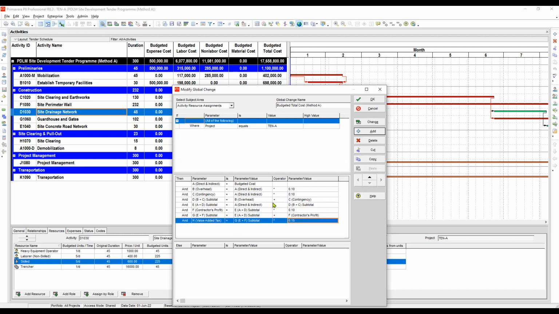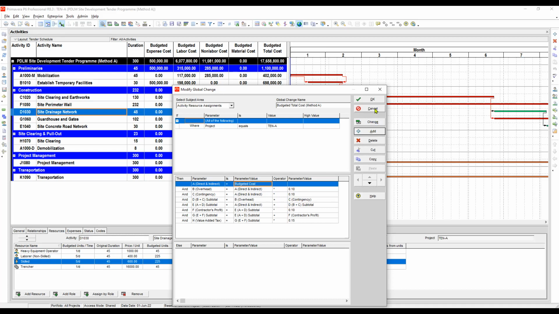So that means the budgeted total cost here is the current, which is the direct and indirect. But once we run the global change, the budgeted total cost will increase. It is because the markup cost is already added. Okay. So we are fine here.